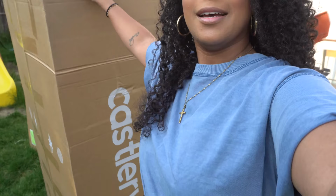It's from Castlery. We're gonna go take the boxes apart because, you know, I'm not fully healed. I'm only 5 weeks postpartum here, so I shouldn't really be carrying big things. And yeah, Sean also hurt his shoulder yesterday. So we're gonna be bringing this downstairs by pieces right now. I can't wait. Ready for this?